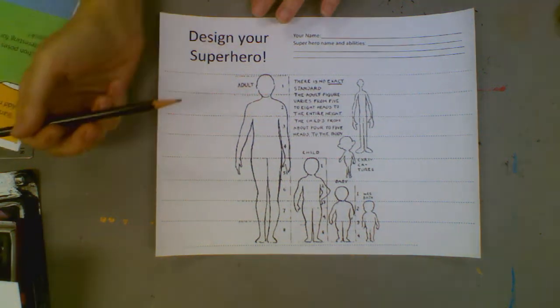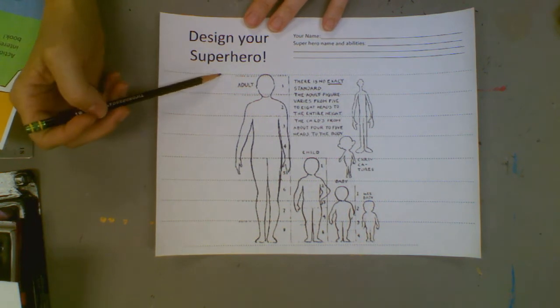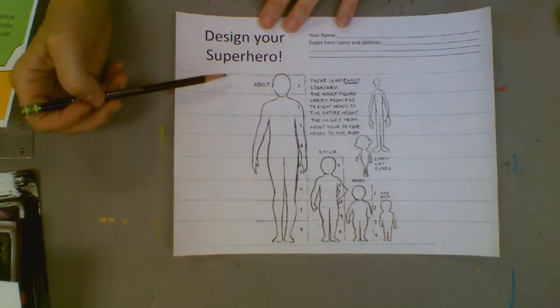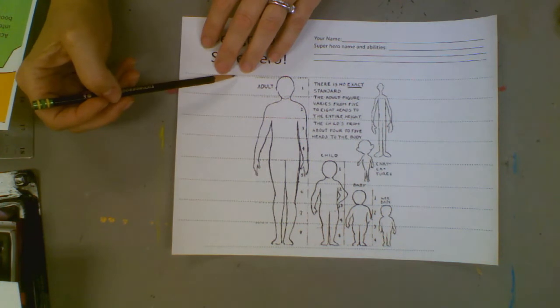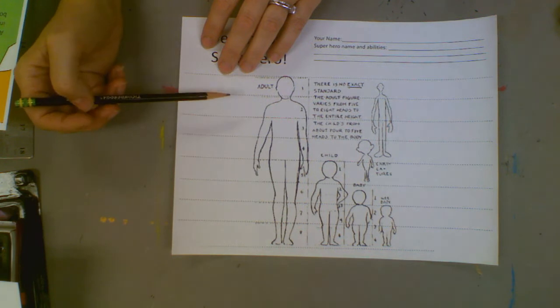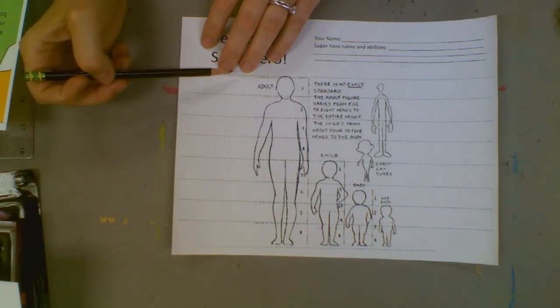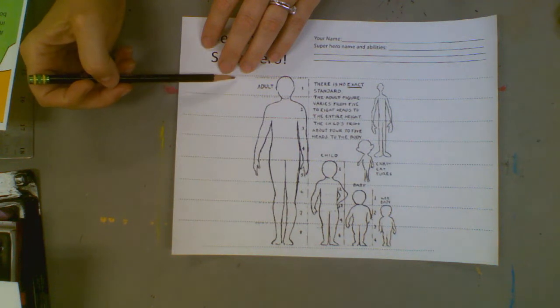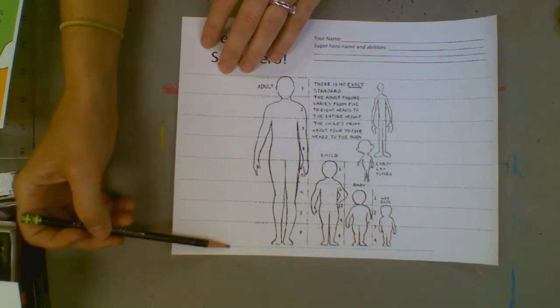When we draw the human body, it is generally accepted that an adult has about these proportions, where the head is 1/8 of the entire height of the body. So if you were to divide the area that you want to draw on into 8 equal sections, the head would take up one of those spaces and the rest of the body would fit in like this.